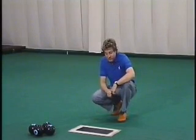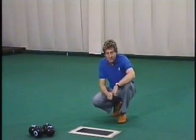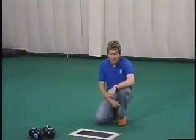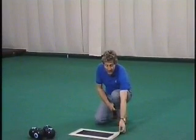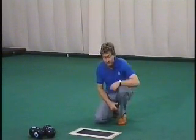It should be 24 inches long by 14 inches wide and placed at all times along the centre line of the rink. The minimum distance of the mat from the edge of the green is 6 foot.